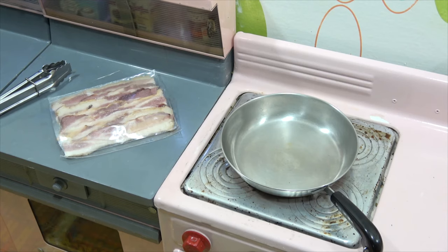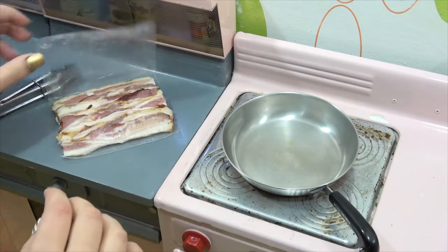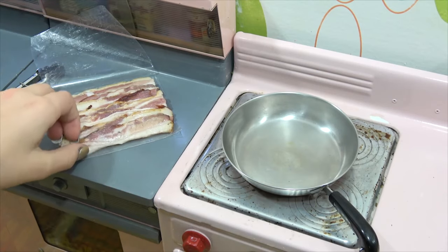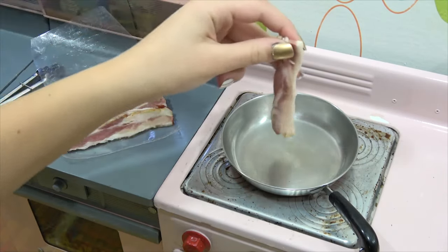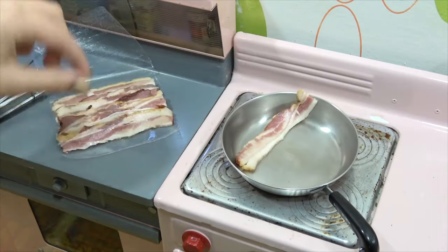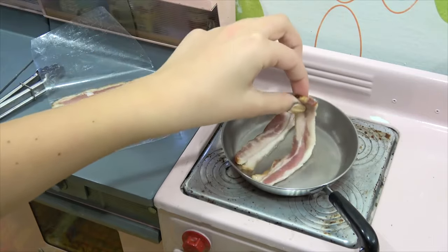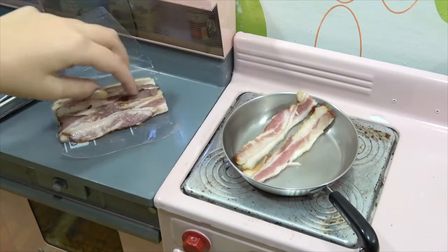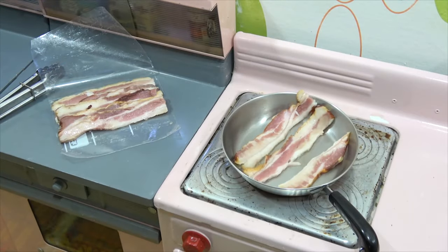All right, the most exciting part for me to say, time to cook the bacon. I can't wait for it to smell the room up here. Now, what we're going to do is cook all of this bacon because we need the bacon grease. And hopefully we get a good sizzle here. Ooh, nice. This is what we wanted to show everybody. We haven't really done full bacon strips like this yet. I think we could fit three. Does that look about right? Mm-hmm. All right, so we'll check back now.